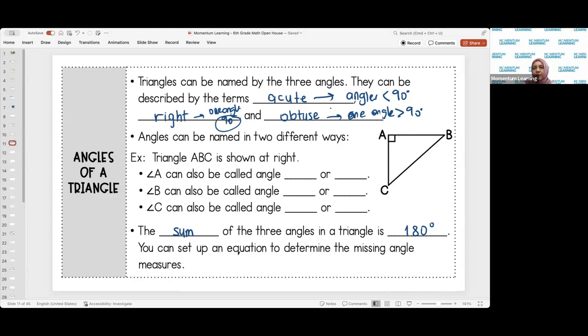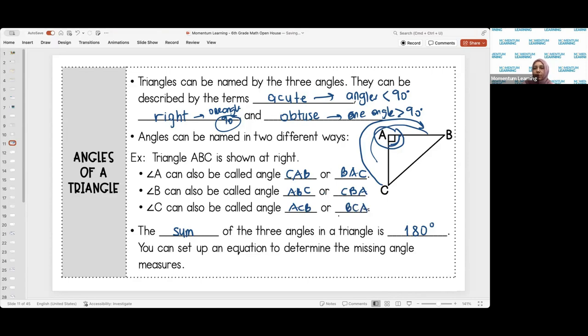So we can see also the angles can be named in two different ways. Angle A is here, and I can see this part is angle A. I can read this angle just as angle A, or by writing three letters, CAB. I can read the angle in this direction or the other direction, BAC. So angle A can be named by CAB or BAC. Also, you can say directly angle A, no problem. So angle B can be written as ABC or CBA. And angle C can be written as ACB or BCA.